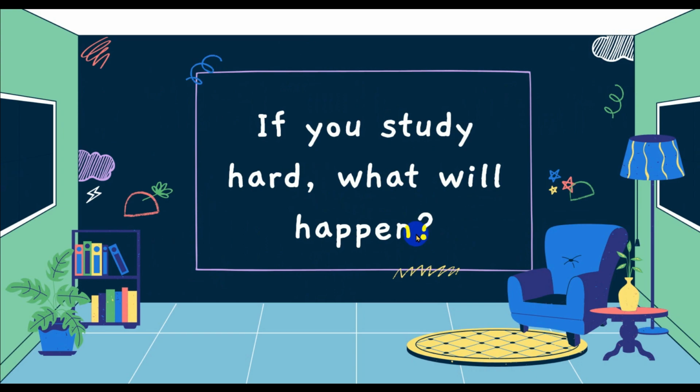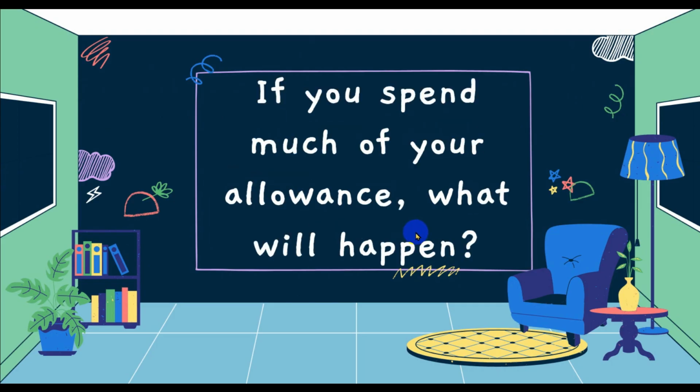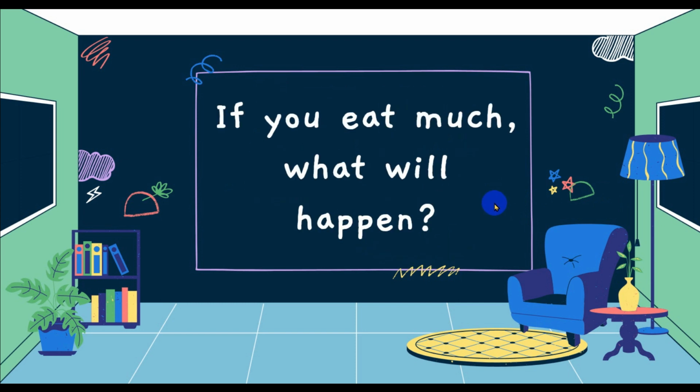Okay, so you may get high grades or you may have a passing score, right? If you spend much of your allowance, what will happen? So you may have no money at all, or naubusan ka na ng pera, right? Then the last one, if you eat much, what will happen? So you may get fat, right? So in these three questions, what do you think is the independent variable and the dependent variable?